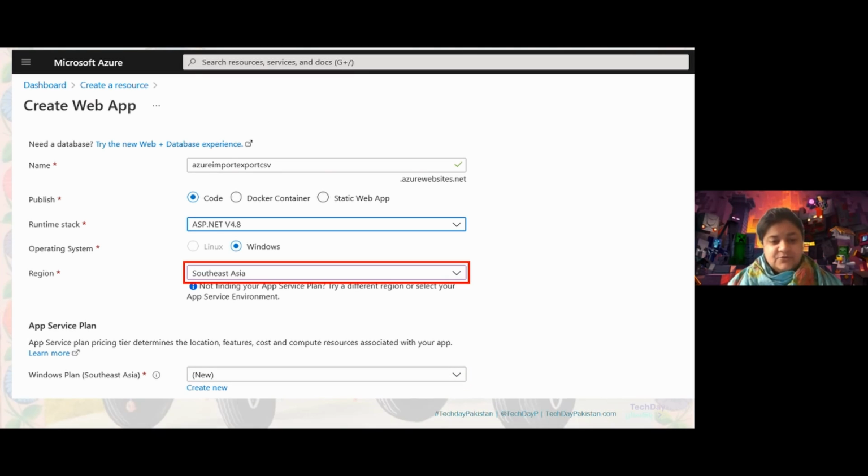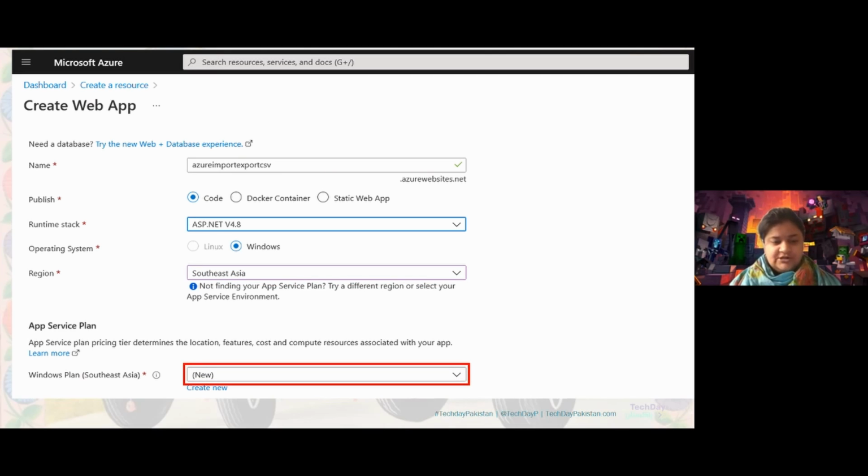Then when you select one of your region servers, you will notice that under app service plan, you will see automatically created plan information. I have hidden this information for security purposes, but whatever region you select, this information, Windows Plan South Asia for example, will get updated based on that region. If it's a Linux based server, it will have Linux server information here. If it's a Windows based plan, it will have Windows plan information.